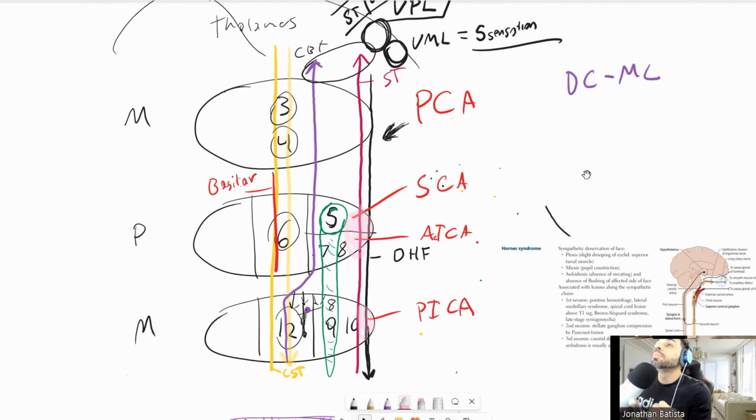Okay, now we have to put it to the test. So what I'm going to do now is show you on First Aid that area that talks all about these strokes. And I'm going to show you how the stroke area has all these different types of symptoms. It's like a menu. When you go to eat something, they say, oh, this comes with this, it comes with that. It has like a big laundry list of things that you need to know. Now, we don't need to memorize these lists anymore. If you're able to draw this out, and I recommend that you sit down with a blank sheet of paper and draw it out as many times as needed, just to get this into your brain correctly.